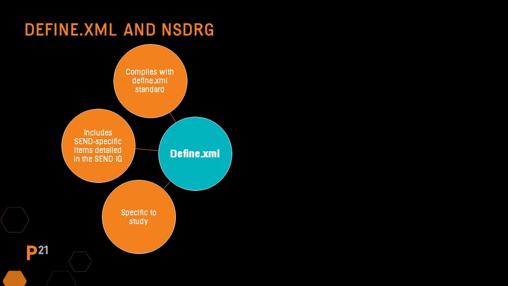In addition, DEFINE.XML files should contain information specified in the SEND IG and TCG, such as an indication if the value in the EX dose variable in the EX domain represents planned or actual dose levels, the definitions for RFSTDTC to RFENDTC in the DM domain, and the experimental start and experimental end parameters in the TS domain, and the full severity scale used for microscopic findings. DEFINE files should also be study-specific, so things like domain structures and keys, comments, and computational methods should reflect the study and not just templated text.